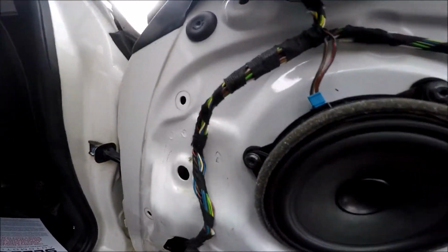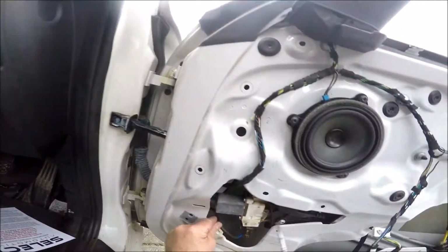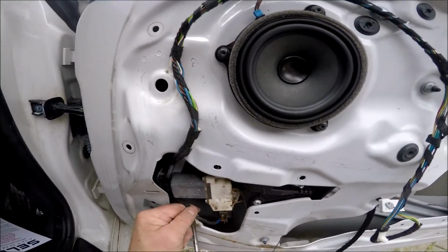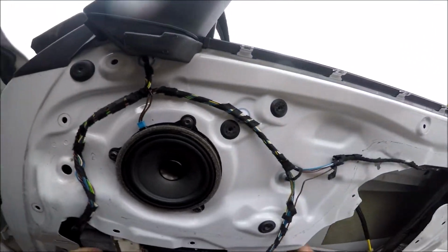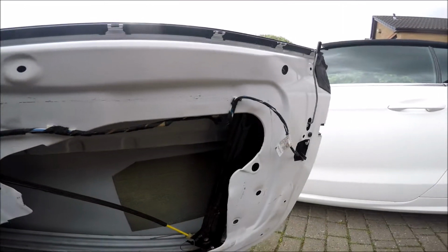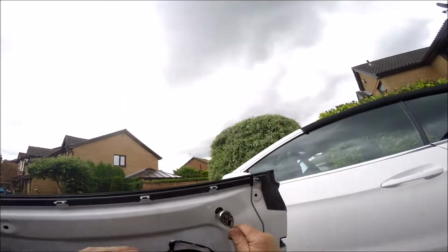I've got to take this fastener off here, this clip. I need to pull that out. Screwdriver. Come on, out you come. There you go. That's that out. And we're going to move on to that. One down there and that one, I believe. So top one for a start.